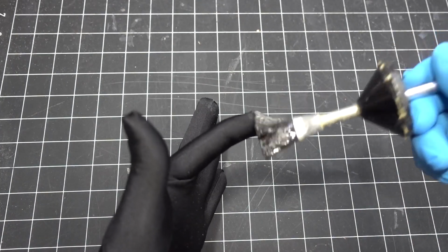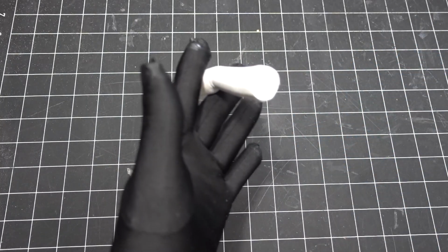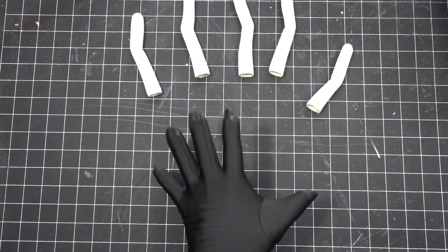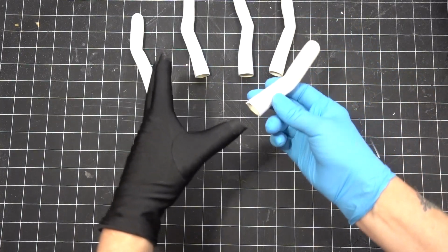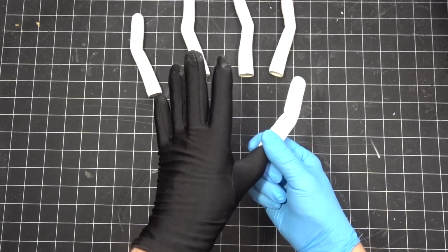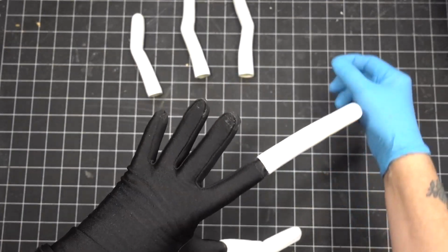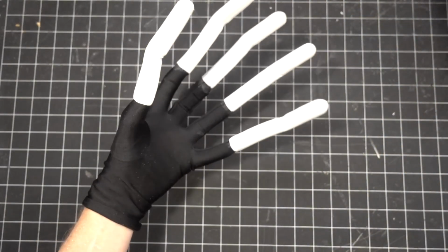Applying contact cement to the tip of the fingers and now onto the fingers themselves. You know, maybe I should have glued them on the fingers first before I put the gloves on. When attaching the fingers to the gloves, I like to start with the thumb first. Make sure you're putting on the fingers nice and straight from the top. Looking good. It's actually coming together.